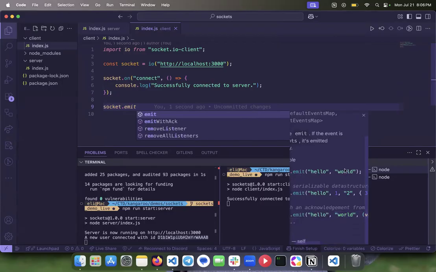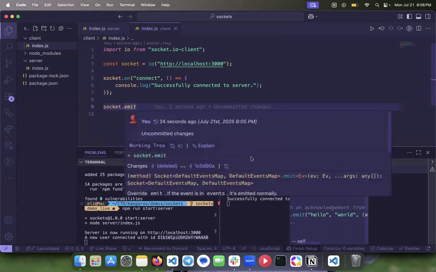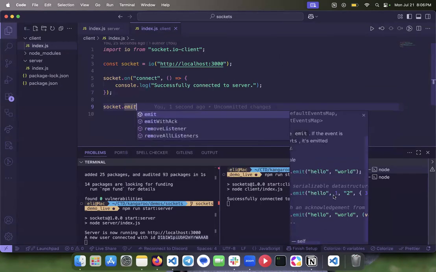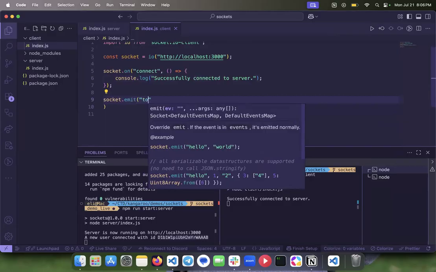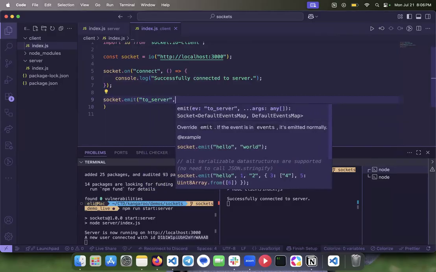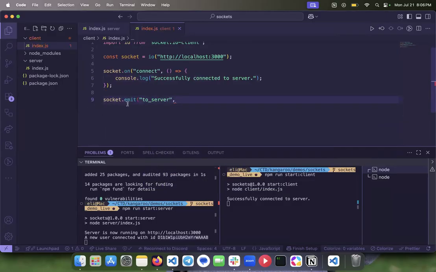But you can also just publish a basic string, which is what we're going to do here. Just keep in mind that you can publish multiple things, more complex data, anything you want. Let's call this to server to indicate the direction. So this message is being sent from the client to the server. And we're going to send foobar.